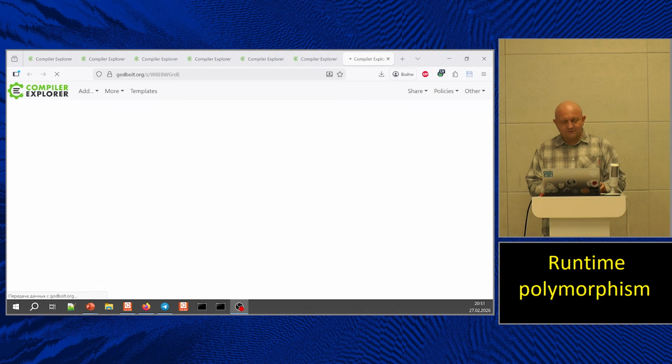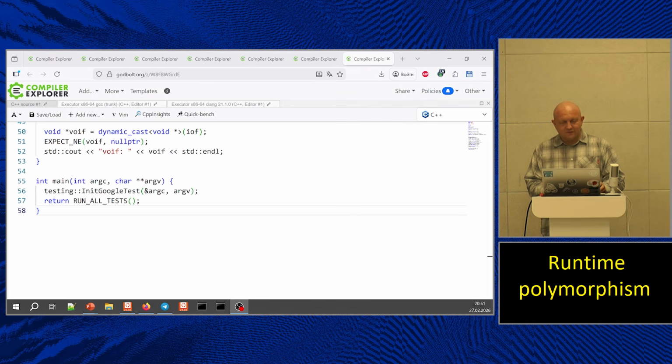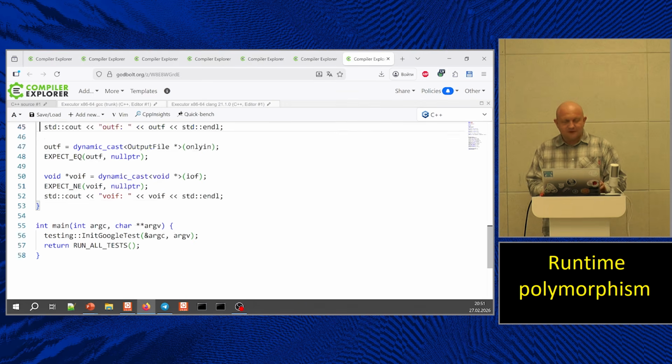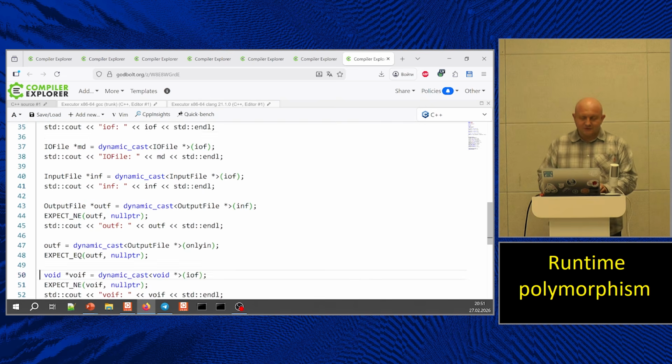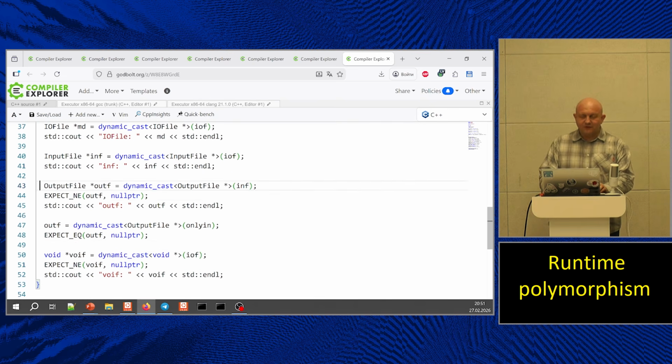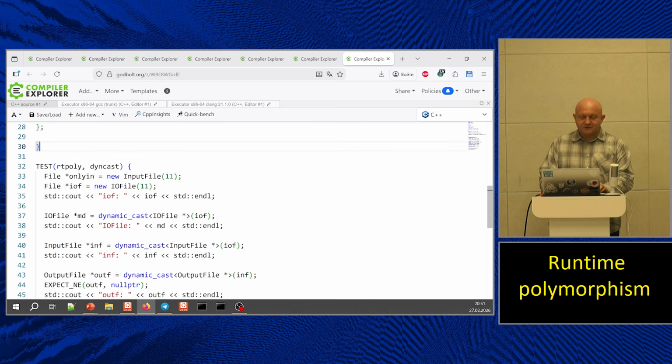I believe here we do have a good example, yes. So let's look at it. We have a dynamic cast to IO file pointer, dynamic cast to input file pointer, dynamic cast to output file pointer. This is a sibling type, yes. We really do have IO file type. And we upcasted this to input file, and then we sibling casted this to output file, and everything works.